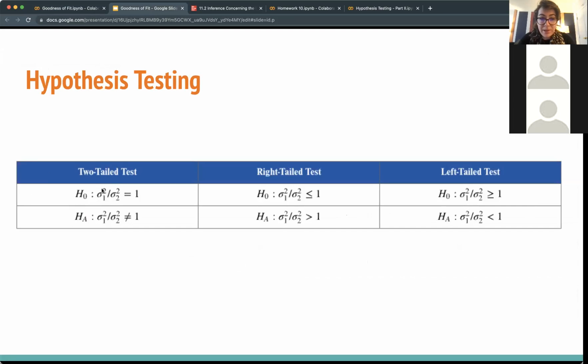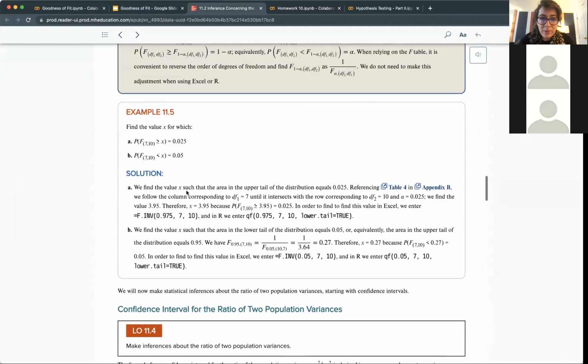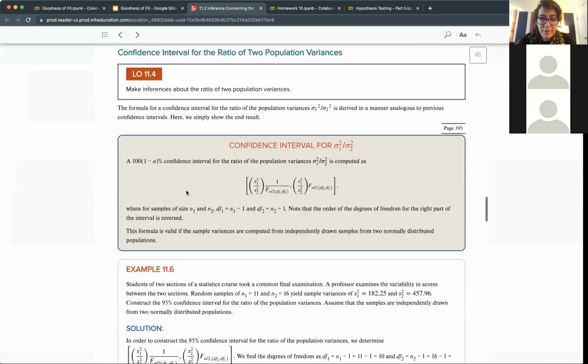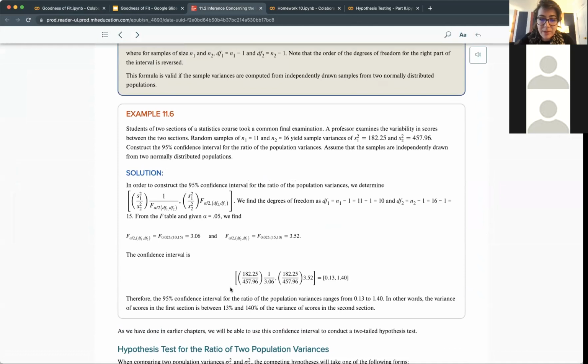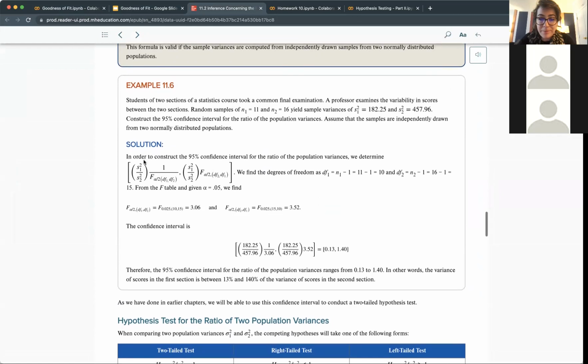Because we just walked through a two-tailed test, which looks at the proportion differences and sees if it's equal or not equal to 1. If we were doing a right-tailed or left-tailed test, we would take a similar approach, but look at if the proportion is less than 1 or greater than 1, and run that type of hypothesis testing framework in a similar way. But I would recommend walking through the textbook chapter on this, because they have these little exercises that go through the different examples for the confidence intervals.